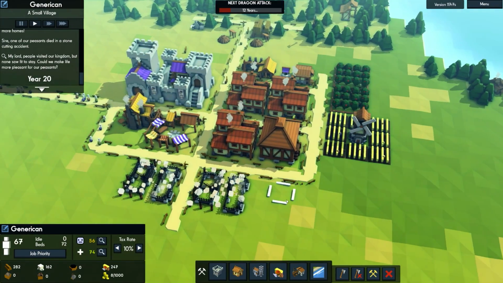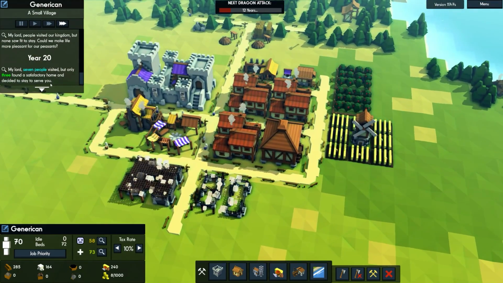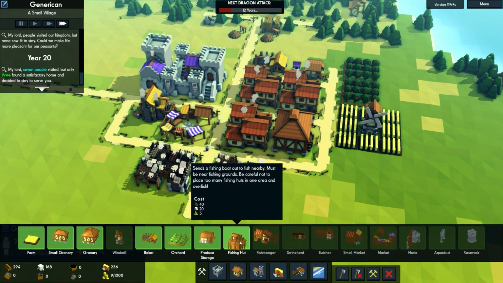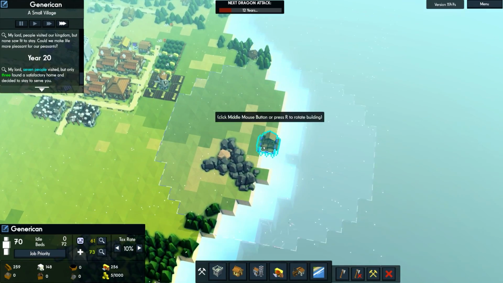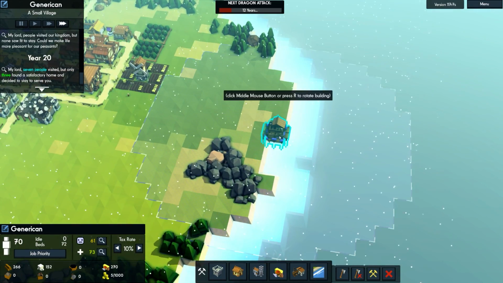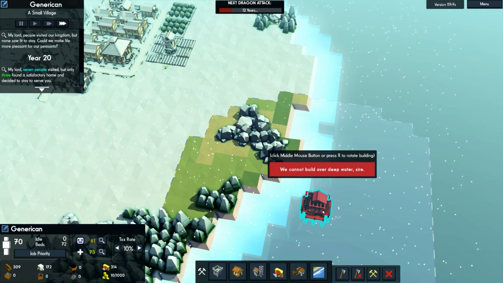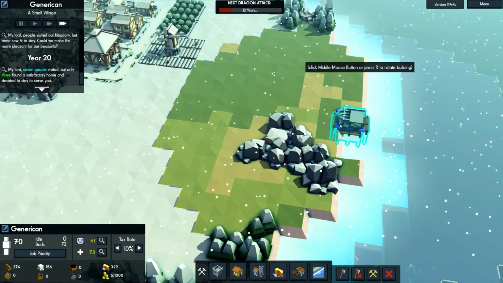Right, interesting. Let's go to max speed. 7 people visited, but only 3 found suitable homes. But that's fine. The more people visit, the better. In terms of a fishing hut, yeah, must be placed near fishing grounds. So I could place it in this corner, couldn't I? Because there's fish over there. Do we want to do that?